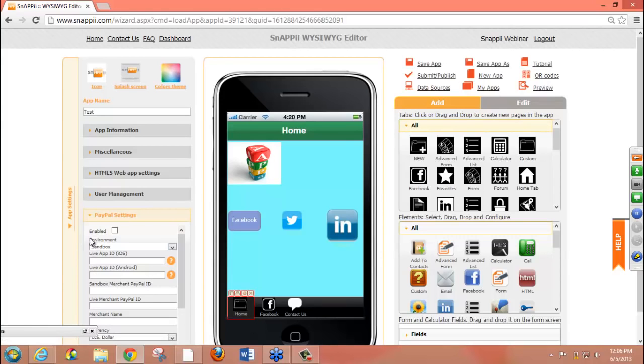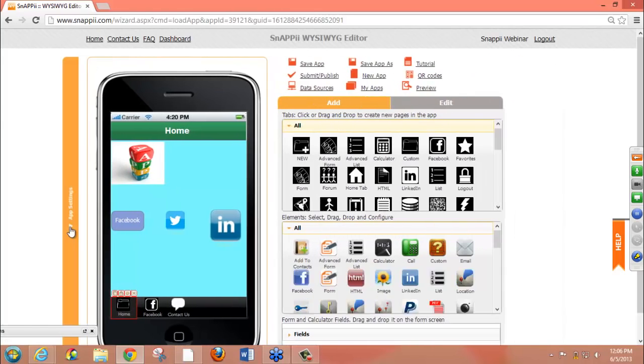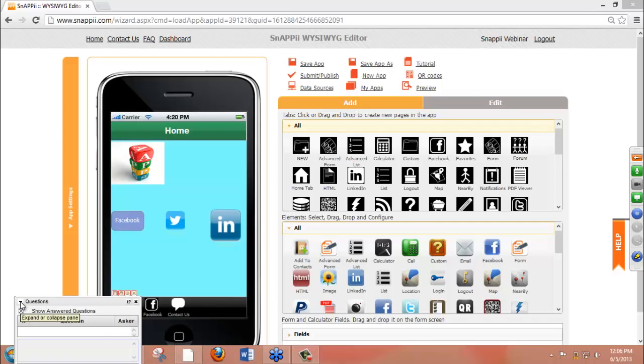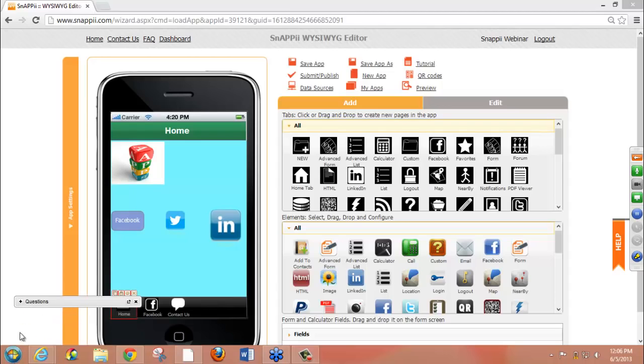And that is the basics of how to begin to build an app with Snappy. Certainly, if you have any questions, let me just check the question box here one more time. And I see that we don't have any questions. So I will just say again, please be sure that you download the Snappy Preview app from your device, whether it is a smartphone or a tablet device, so that you can test your app as you are working on it.